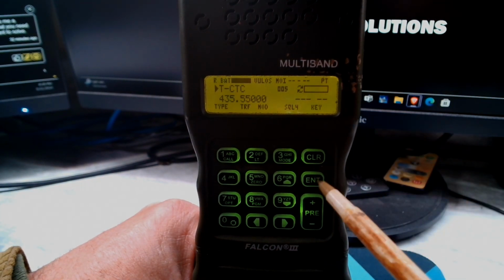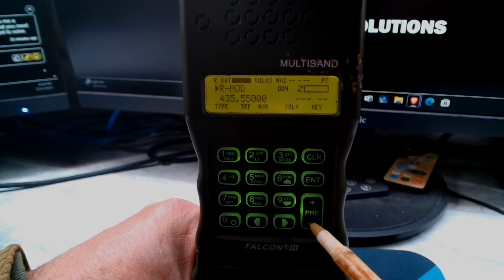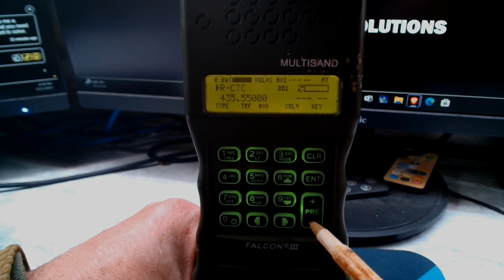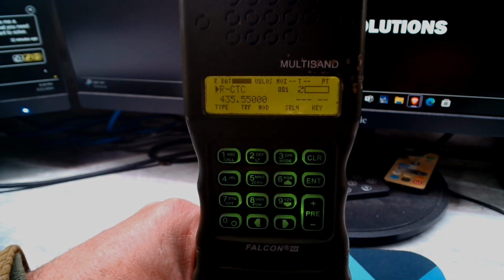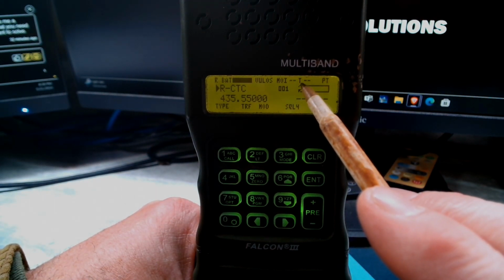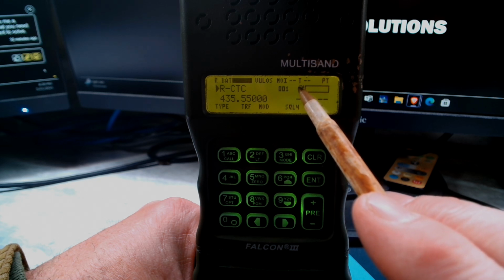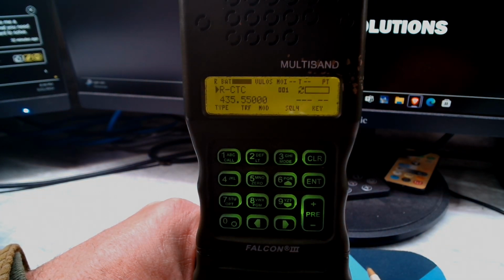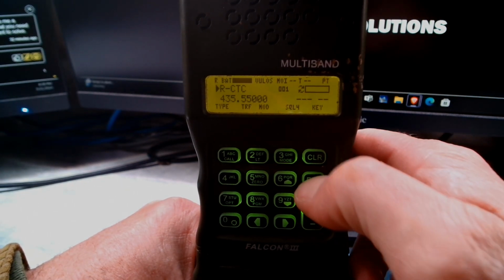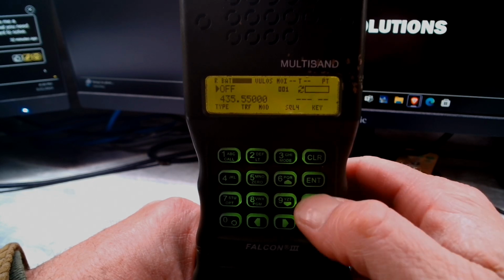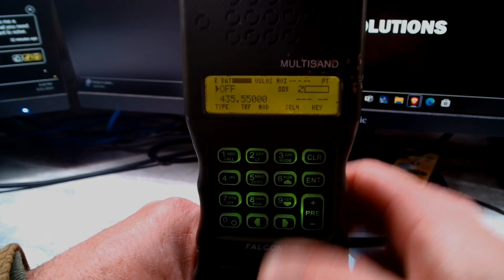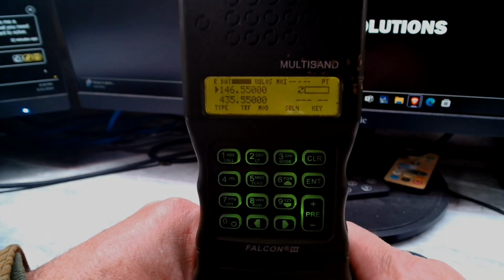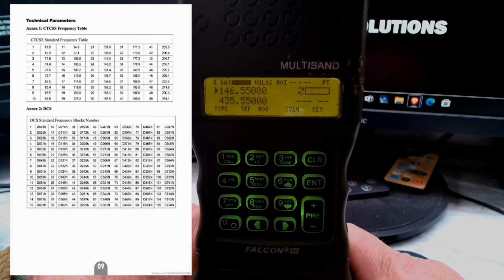That's going to make a liar out of me. So maybe that was only on receive. Okay, so the T is only for receive. So if you see the T on there, that means your receive CTCSS is enabled. So we'll go back in, turn all that off again, make sure that's off. It's not. So all right, and that's it. So that is it for the CTCSS tones.